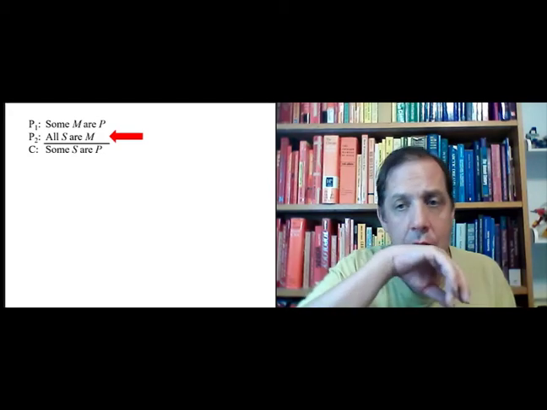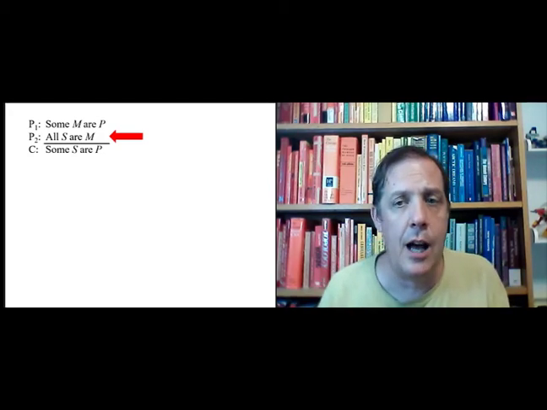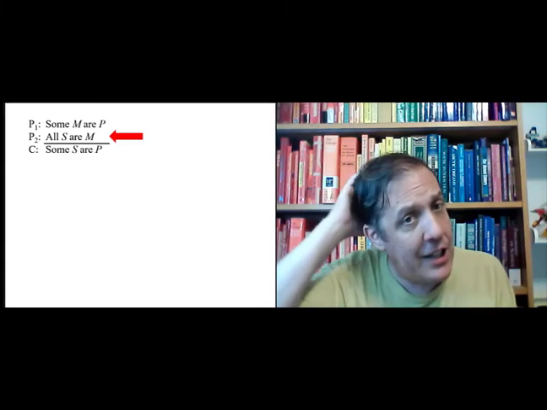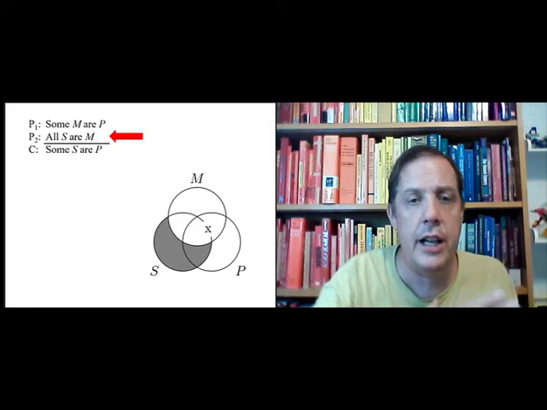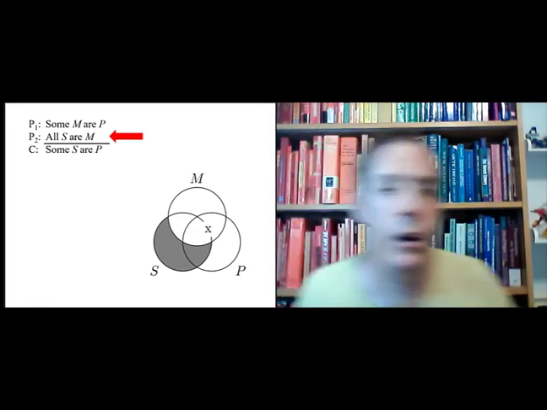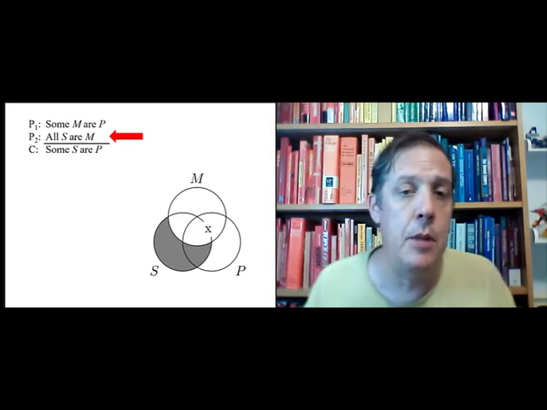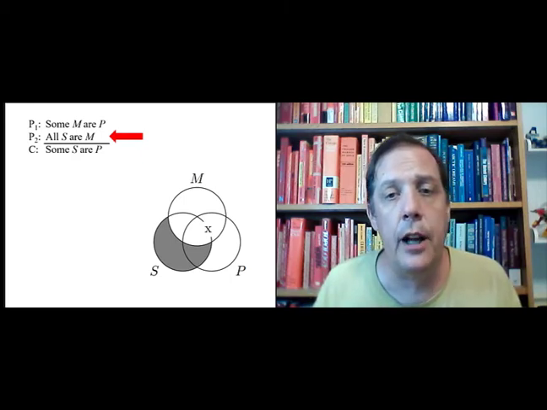So next up, we need to understand the next premise. All S are M. And we do that one the way we did before. We shade in the area that is S but not M, right? And so this is the final diagram for the two premises.